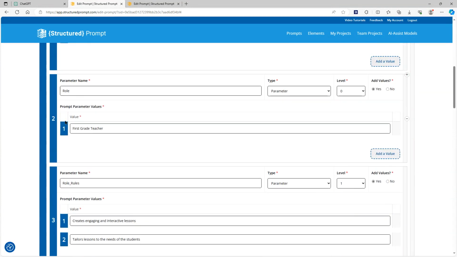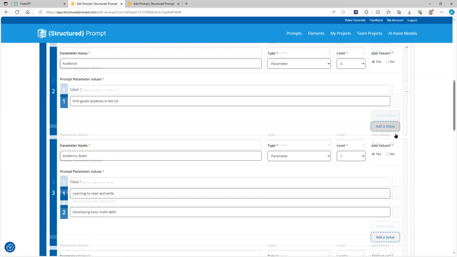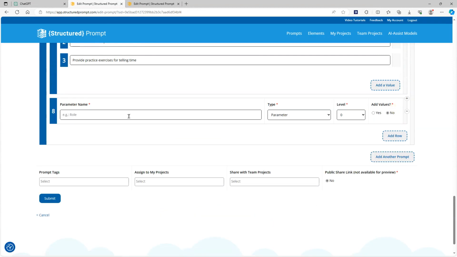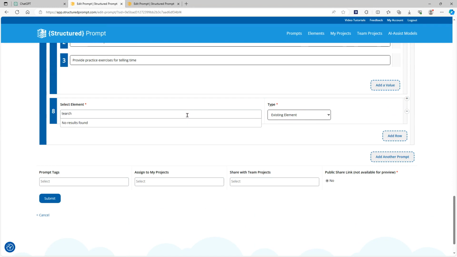I can also, if I wanted to, pull in one of my elements. So if I delete my role here and my role rules, then I can go in and add a row, and instead of choosing parameter, I can choose element, and I think I got a teacher role in here.